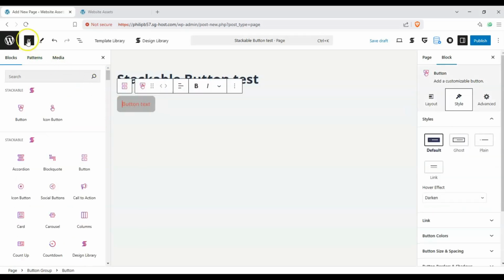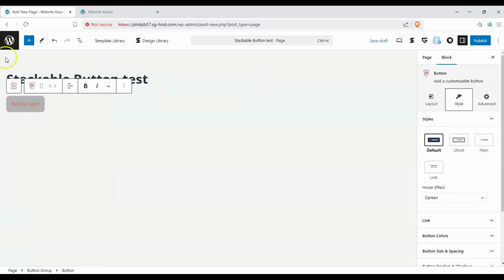Okay, let's close this so we have more space to work with. We have a few options here. We have our bold, italic, highlight, inline code, strikethrough. We can align the text to the center, to the right, but that really depends on what we have over here. So let's change this to something else. Okay, let's call it Visit Our Web Shop.